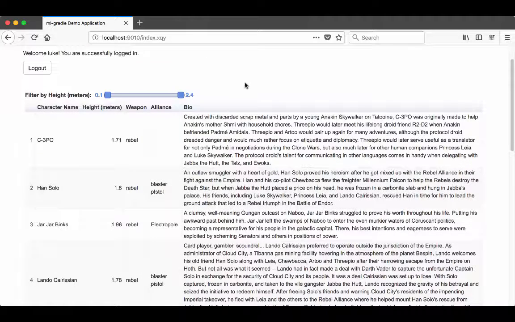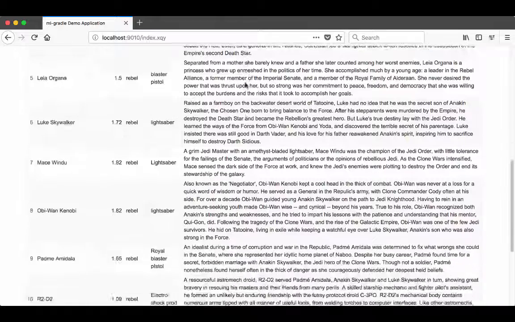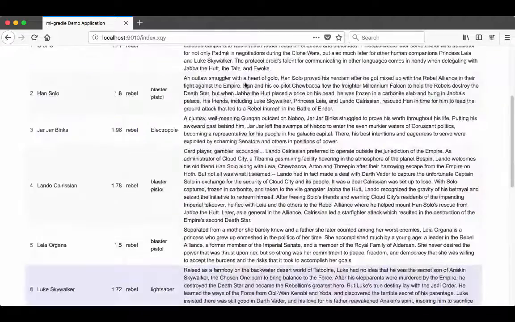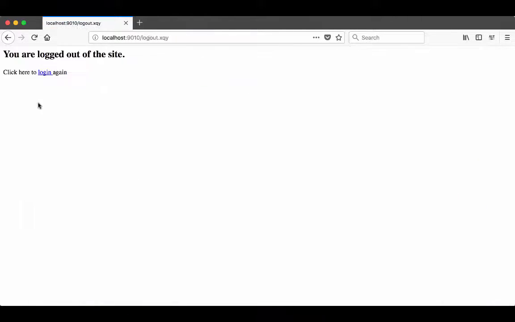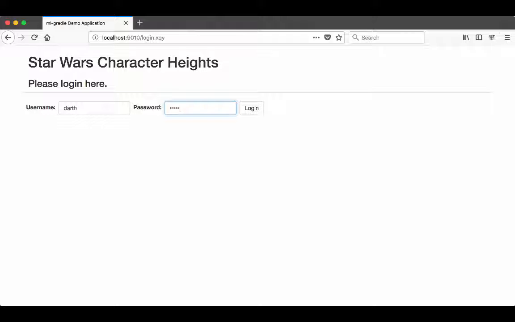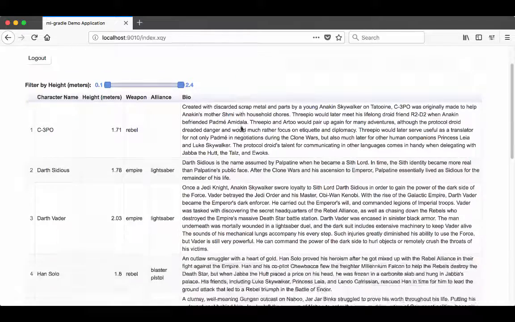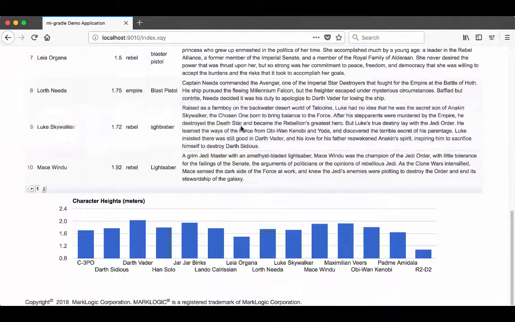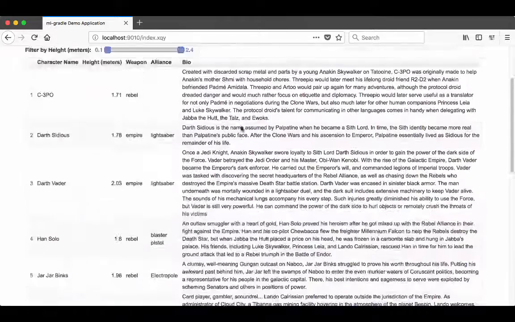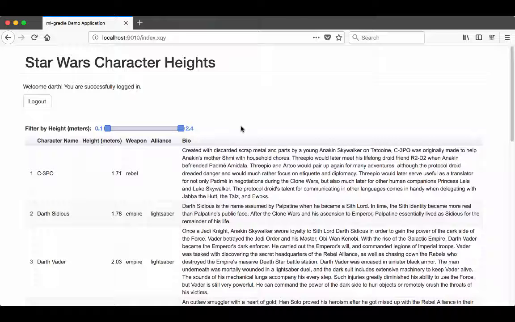He sees only Rebel information. Logging out, then back in again as either Leia with a password of Leia or Darth with a password of Darth, we can see both Rebel and Empire documents. These are both examples of users that need more access to information because their roles require it.